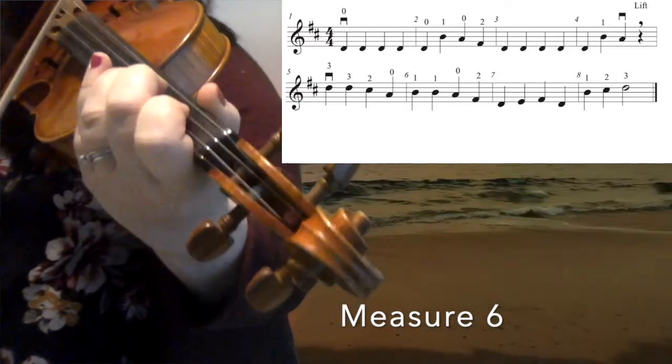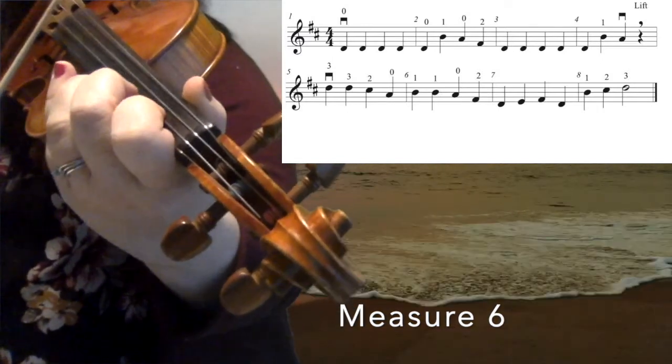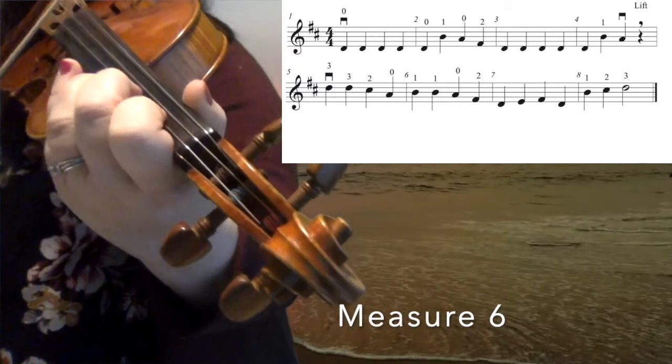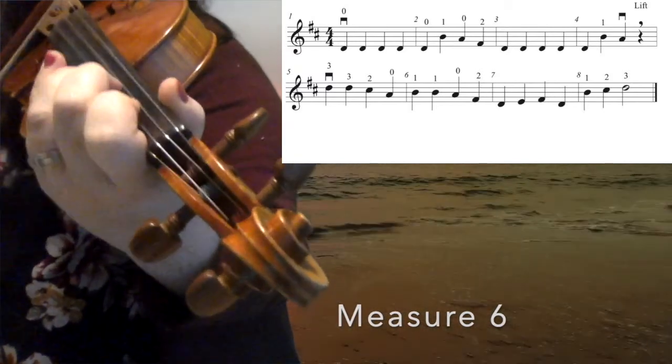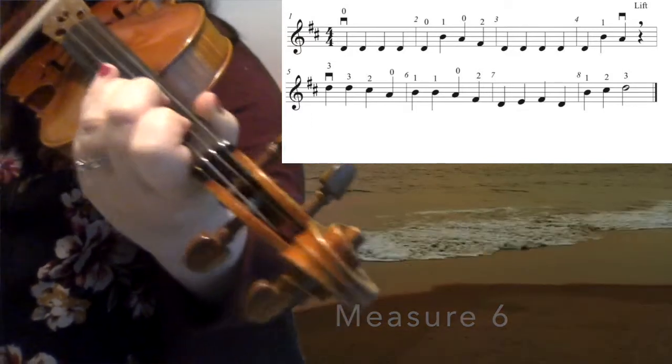Remember we said there's another measure that sounds similar? Well, it's very similar to measure two. I'll do it again. B, B, A, F sharp. That's another measure you might have to practice a little bit.